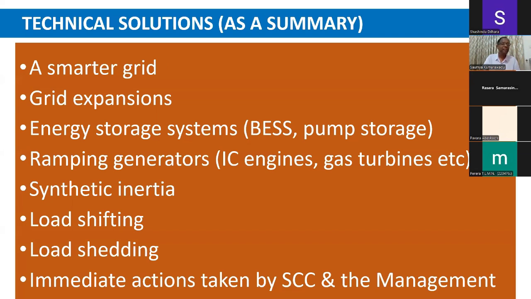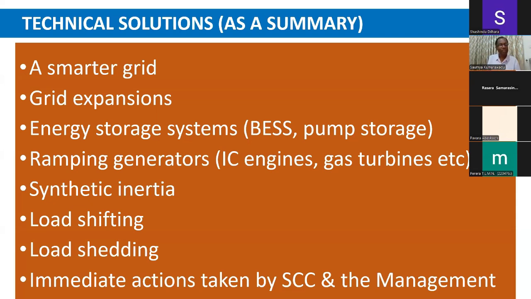The system, we should have a smarter grid to handle this. That doesn't mean our present power system is not smart, but smartness of a grid is a relative measurement. So our system is also smart. There are a lot of smart features, SCADA systems, communication networks, and everything is there. But our system is not smart enough to handle the present situation.